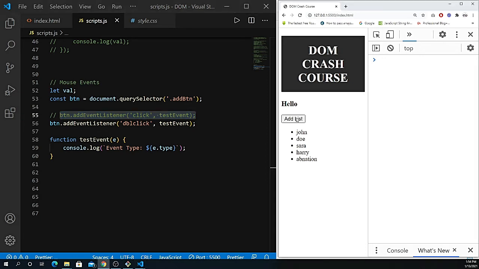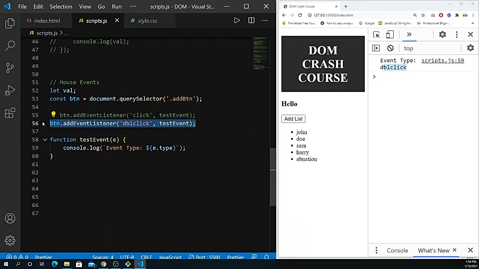If I click on it one time, it's not going to pop up, and if I double click on it, you can see now it works. So dblclick allows us to click two times, and then it will fire off.